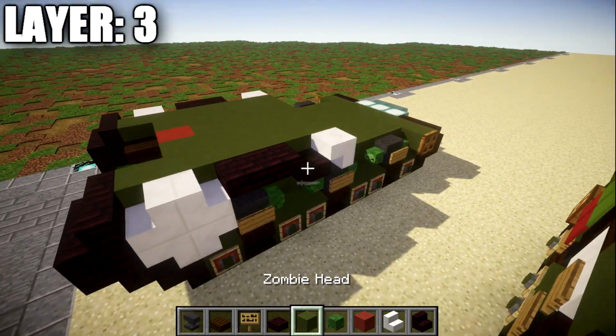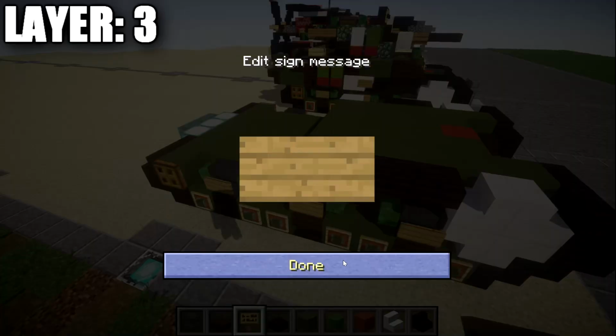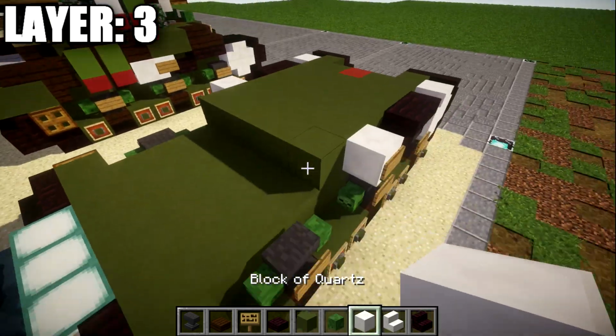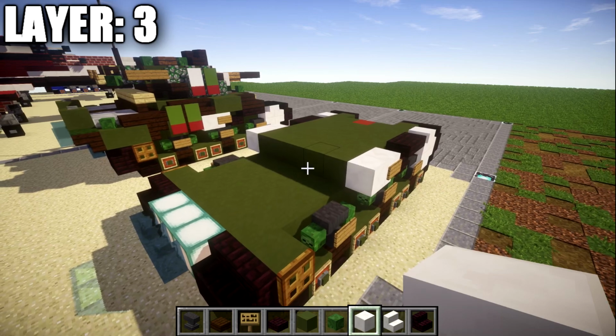Alright, after we have those quartz stairs in place, we're going to take a sign and place it on the side of these 2 quartz upside down stairs. Once that's done there, we're going to place down another row of 5 of green stained clay across the middle here, followed by a quartz full block on both ends behind that quartz upside down stair. Go ahead and continue on.